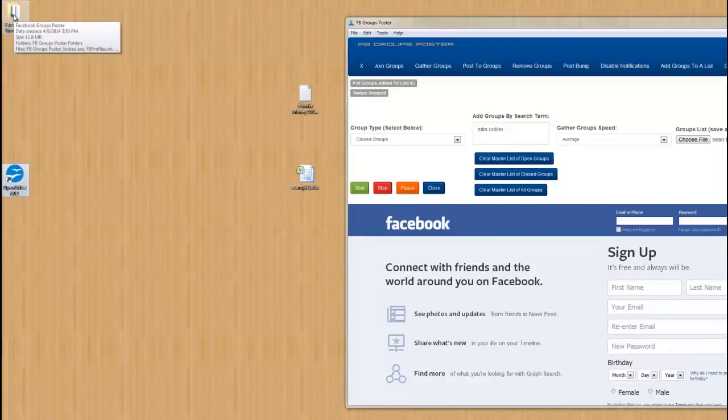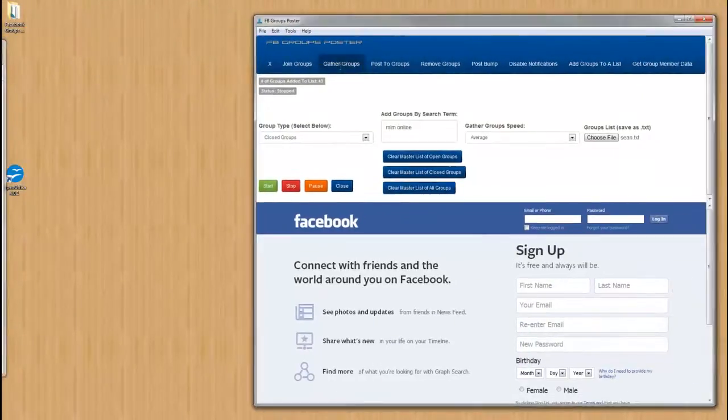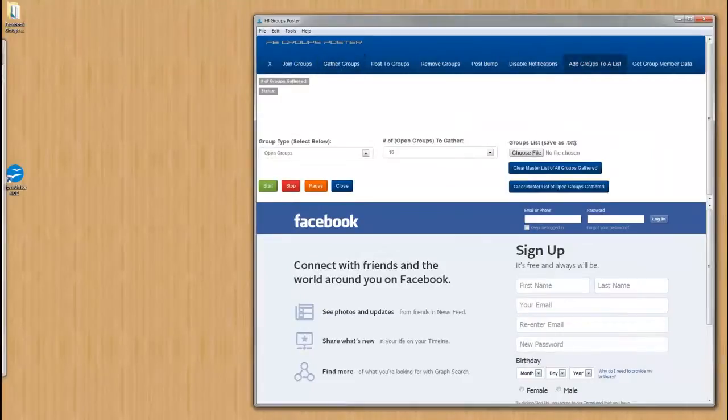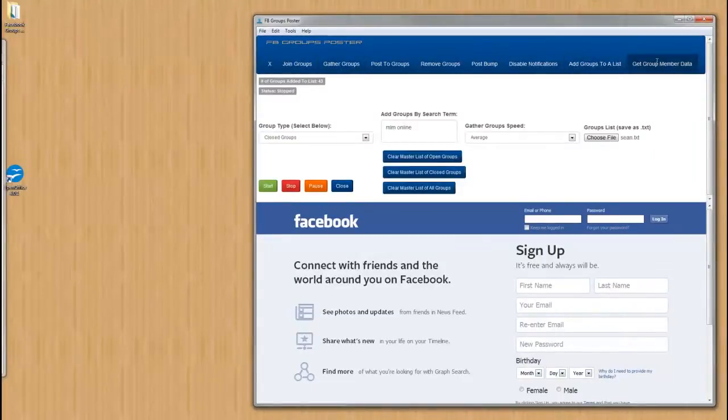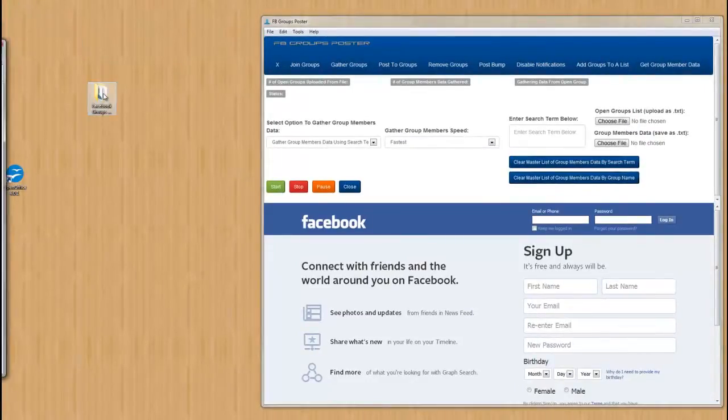Anyway, this video is about taking the data that you gather from the Gather Groups tab, the Add Groups to a List tab, or the Get Group Member Data tab. What do all three of those tabs have in common?